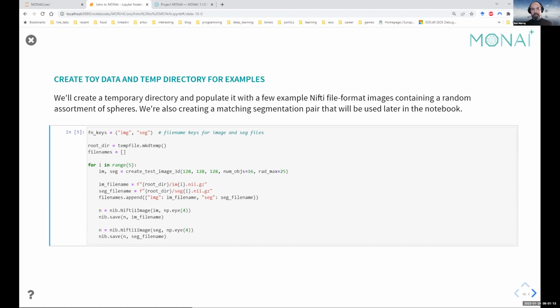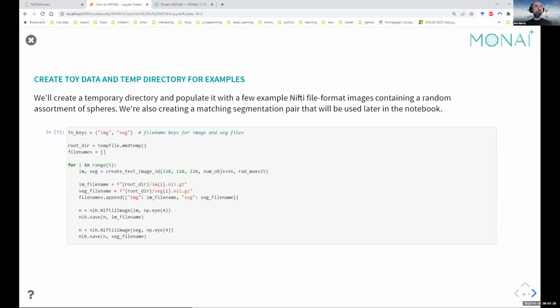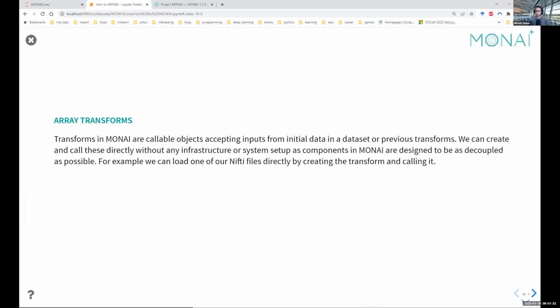So yes, under the hood, MONAI does quite sophisticated things to track the metadata for you. It's a little bit beyond the scope of this talk, but there's a lot of documentation on that, and I encourage you to go and have a look at it. One other quick question, Ben, was that someone asked, does MONAI support loading any of the following directly? So they said torch tensor, numpy array, pillow images, JPEG, PNG, TIFF.